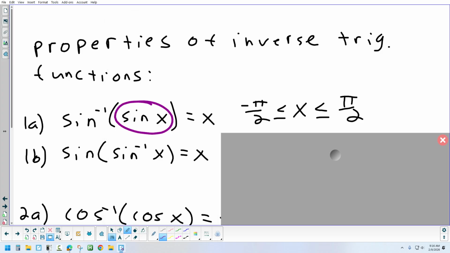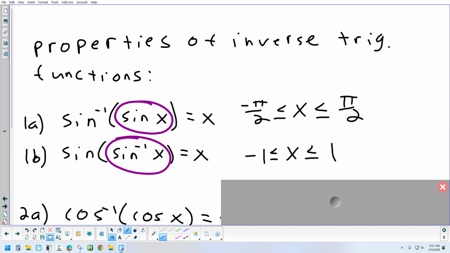Now, let's look at the bottom one. Inverse sine. Based on the restriction we had up above and how I explained to find it, anybody think they can tell me when the sine and the inverse sine cancel out, when the inverse is on the inside? What would x have to be between? -1 and 1. Yep.